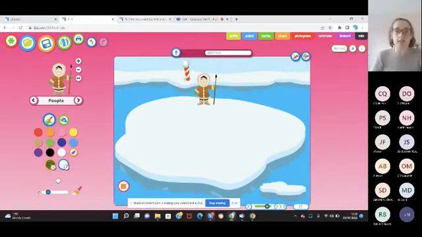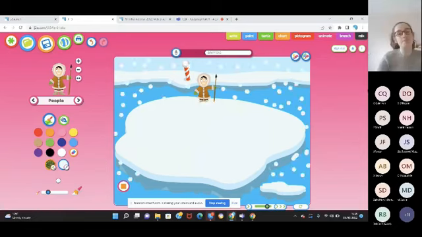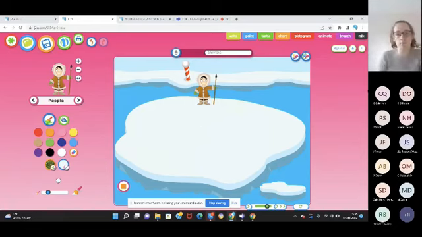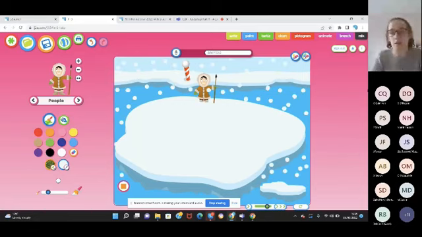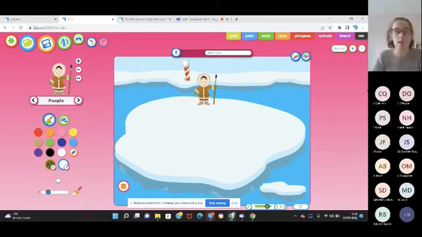So that's going to be your first task. I'm going to ask you to go into JIT to either load that iceberg background or to draw your own background in that background box, and then to dot some snow on a few different frames, just so that you get the hang of it. And I'll give you just a bit less than 10 minutes to do that.